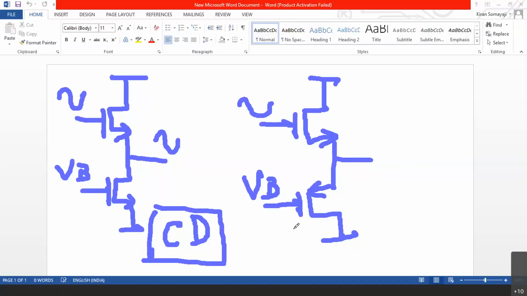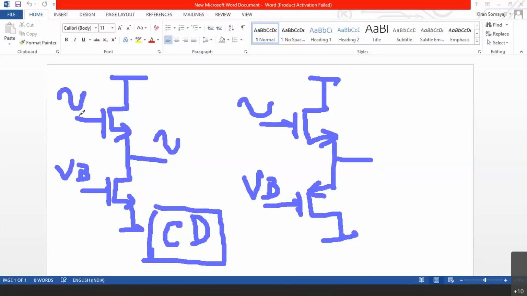Only thing is, in the case of NPN, it is easy to work with it because it is all having positive voltages. Same case with the NMOS. In the case of NMOS, it is easy to work with because we all have positive voltages. In the case of PMOS, we should always have negative voltages. That is one point. Second point is mobility of the NPN is better than PNP as far as the charge carriers are concerned. Similarly, the mobility of electrons is larger, mobility of holes is lesser. So it is always better to use NMOS itself. So that is the reason we are going for NMOS now.